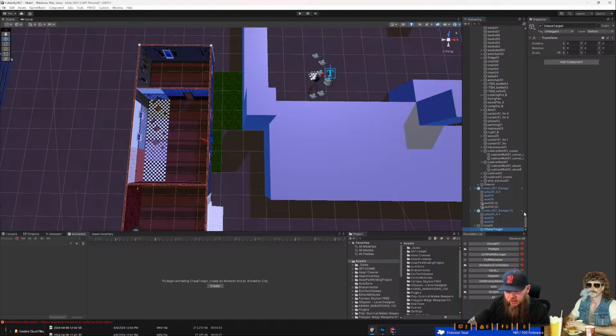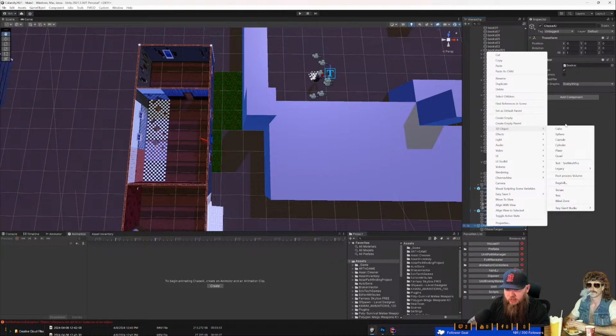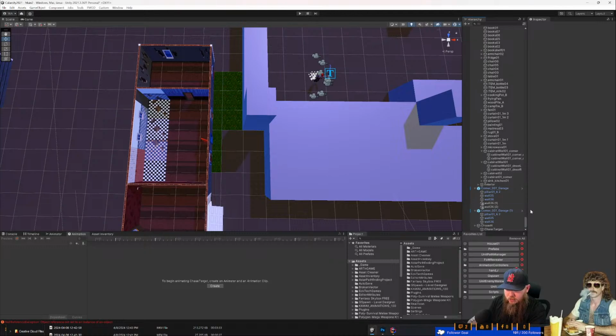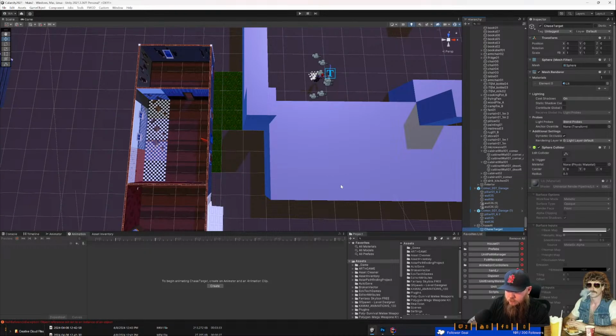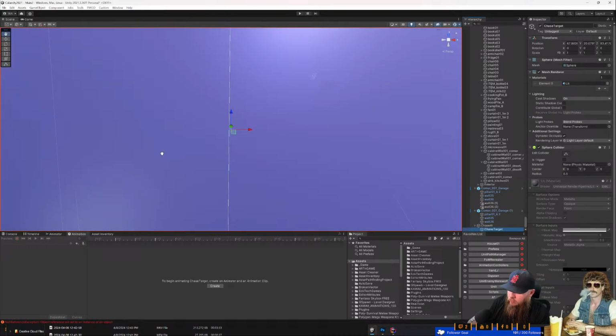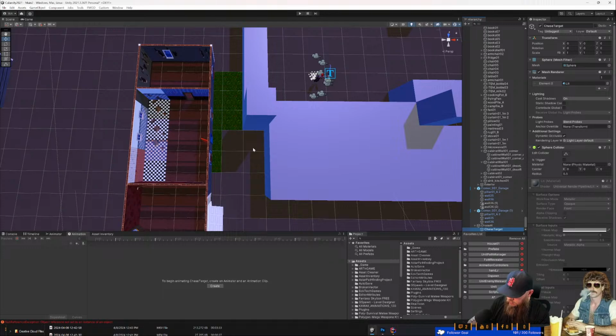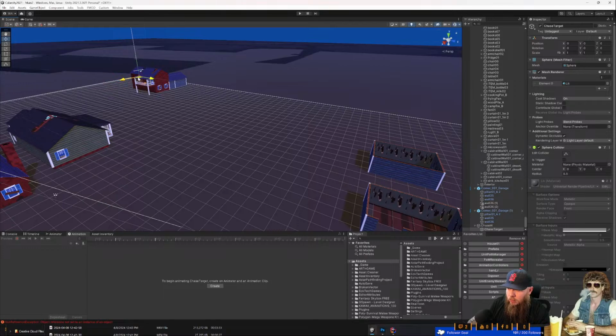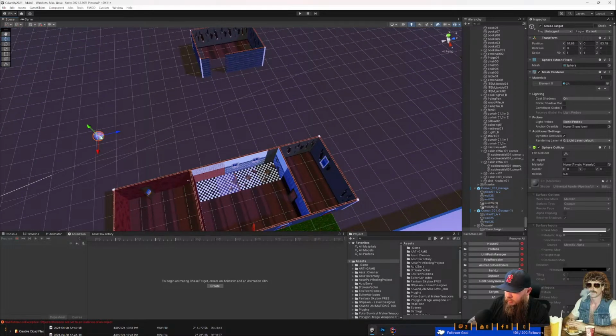This is going to be, I guess I should just create a cube or sphere. Chase target. Oops. Get over here. So I'm going to put it right here.